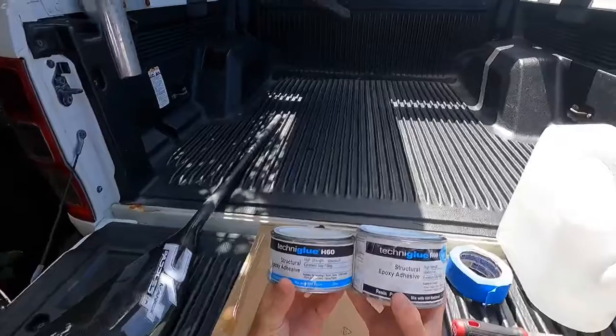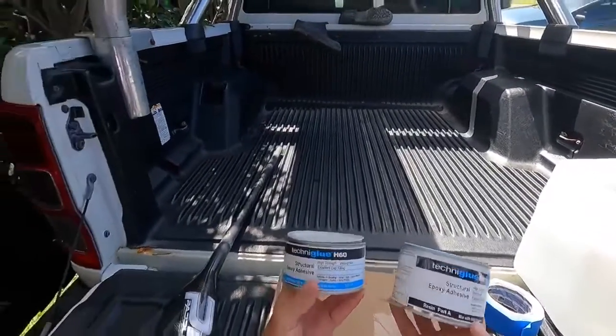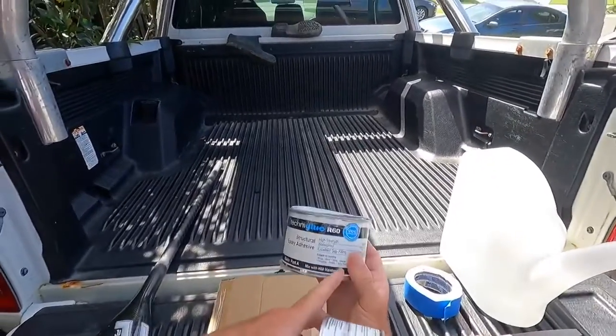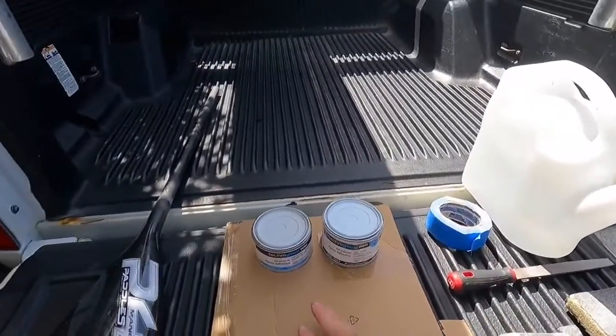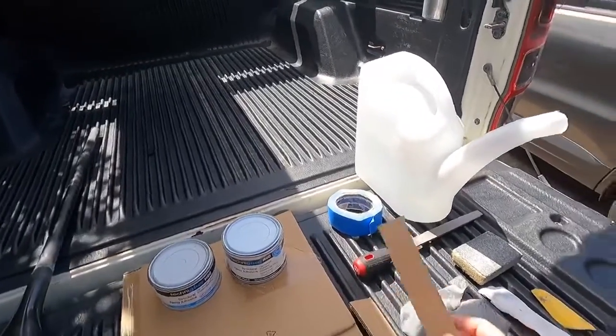some 2-part epoxy. I use this Technique glue, H60 and R60. So you've got the resin over here, and you've got a hardener, and you just mix it 50-50. I'll mix it on this cardboard. If you're careful, it's fairly easy to work with and not too messy.